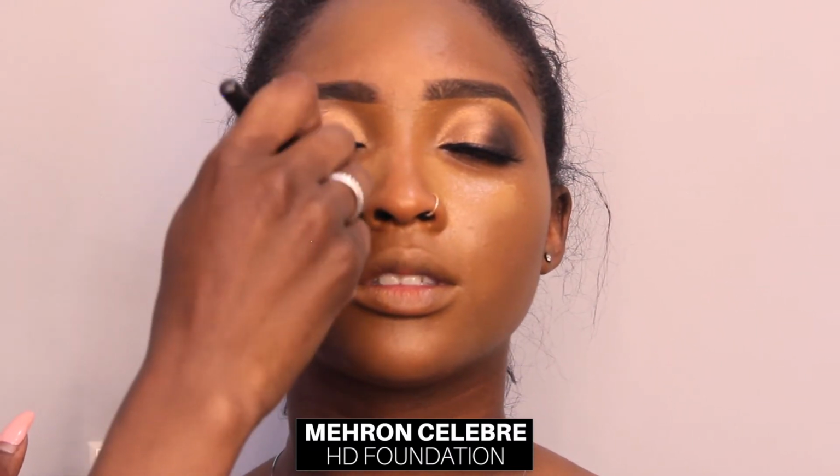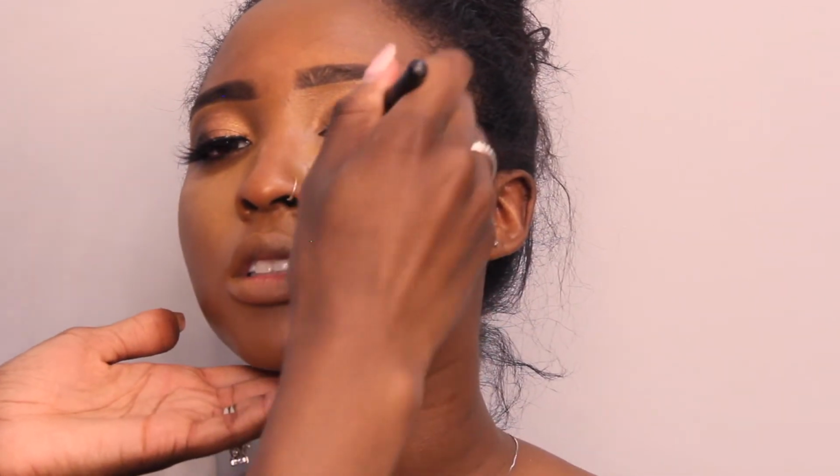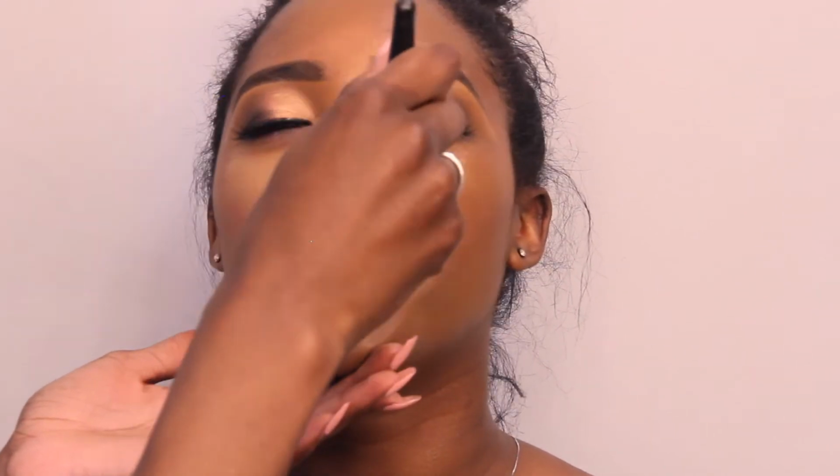We want to make sure we have a good sort of canvas base. So now it's time for the highlight. I'm taking a shade that is 2 to 3 shades lighter than Chanel's skin and making sure that it has that sort of golden tone to it, because that is what is consistent throughout Chanel's skin tone. You're going to see that in her chest area, so we need to get a good balance on her chest area that's much lighter than the outer parameters of her face.